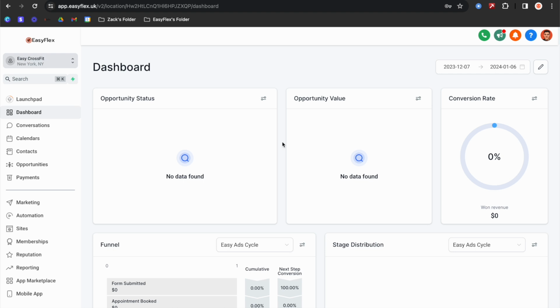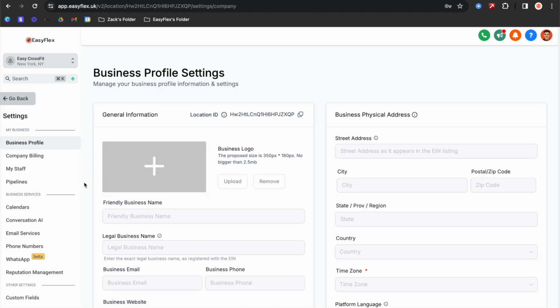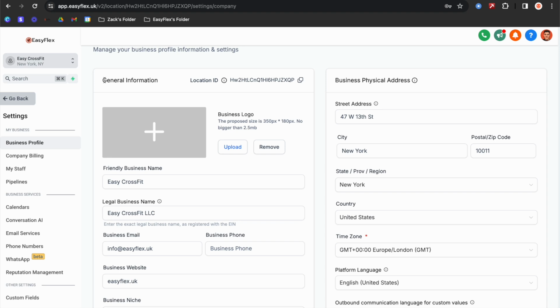So what's first on our objective here is to head into the settings, and we're going to start to fill in those business settings. It's going to be the first option here on the left, which is the business profile. Then we're going to need to start filling in information about our business, our legal business information. This is really important that we get this on this sub account profile so that we can then start applying to get things like phone numbers. For example, we need to have our tax ID and stuff like that. So just fill things in as we go along.